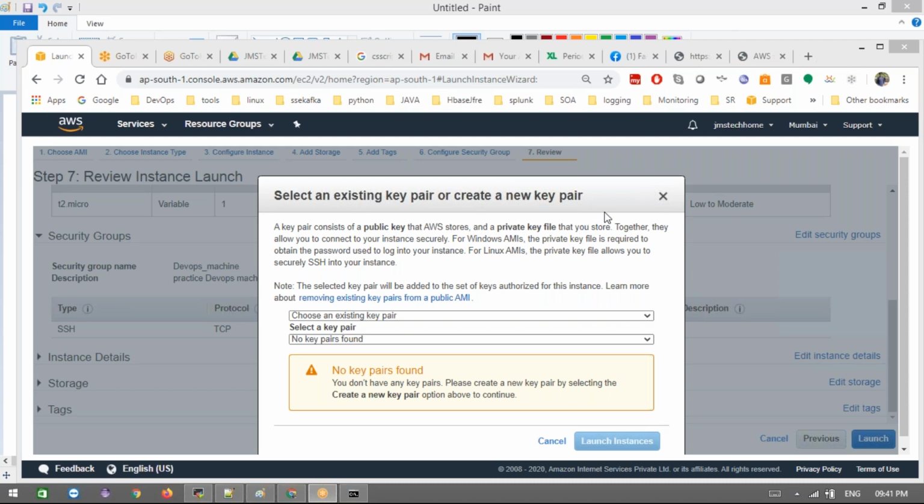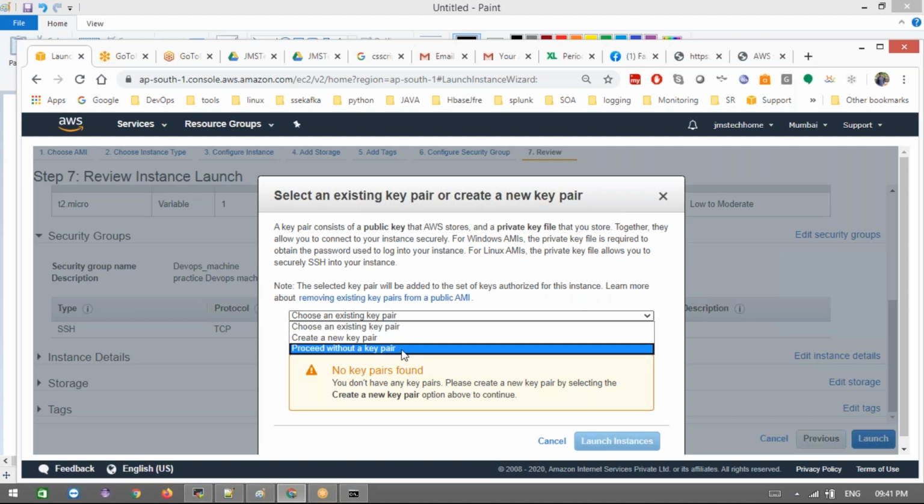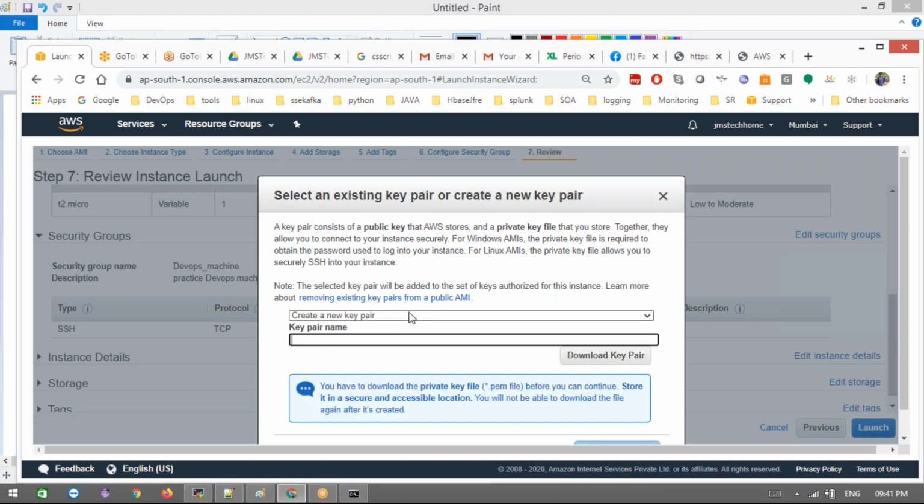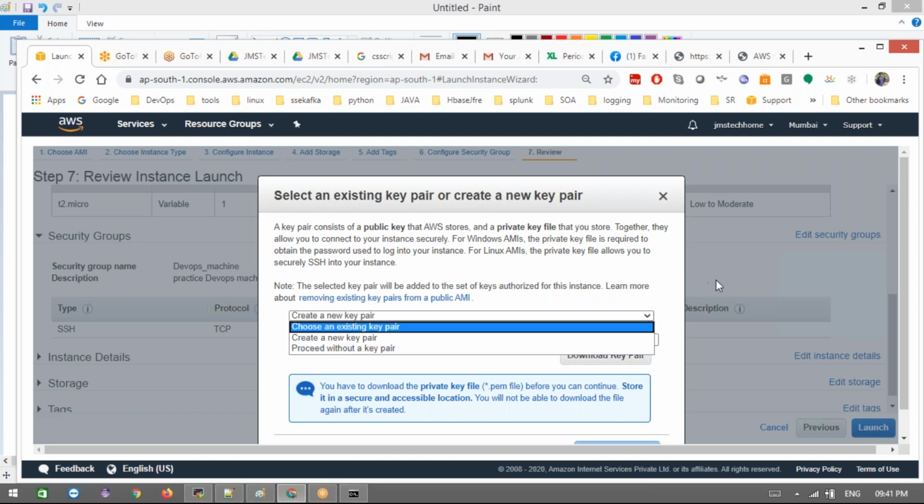Yeah, guys, here the instance has started basically. Fine. Now see here, we can create a new key pair here. The first time, we can choose the new key pair. Another option is to proceed without a key pair, which means you never access your server at all, then you can go for this. A key pair is like creating a password for this machine.